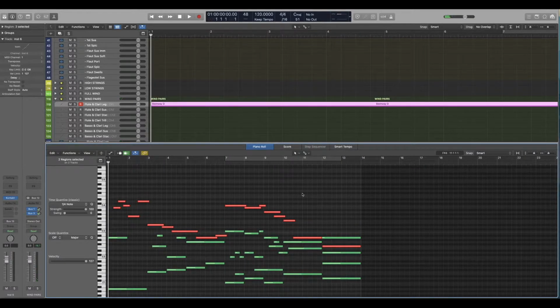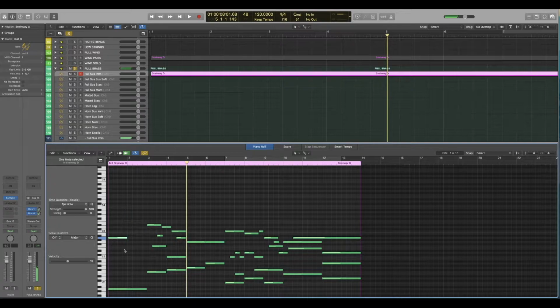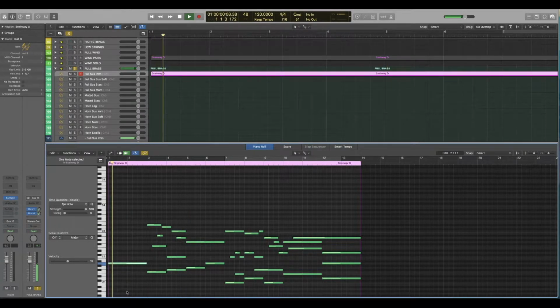So, we've orchestrated there. We've taken most of the high notes and moved them into the flutes and clarinet. See what we've got. So I don't like that note, but I like the low, but I want the low to be higher.